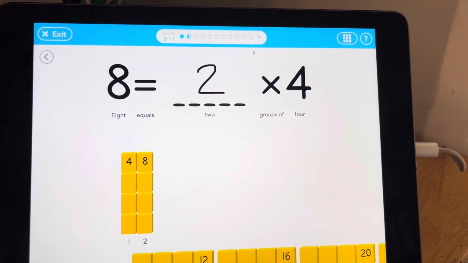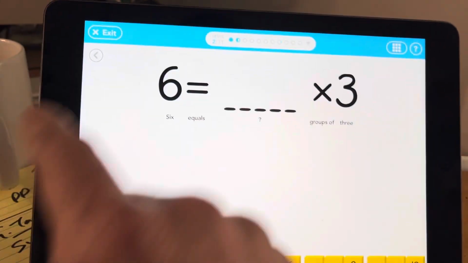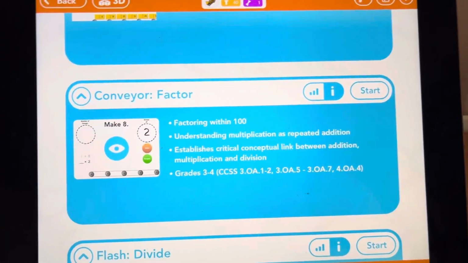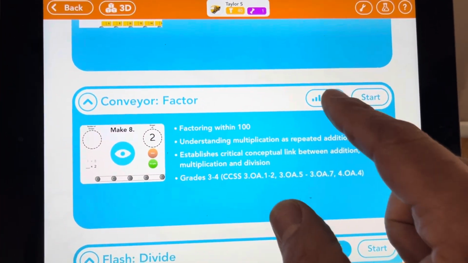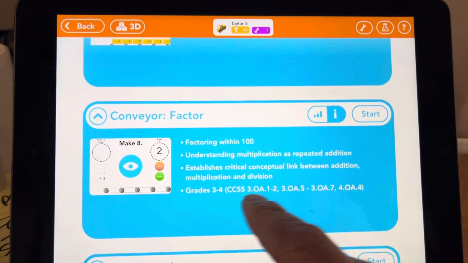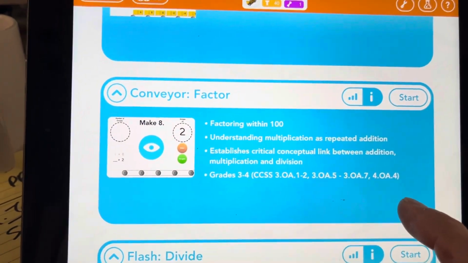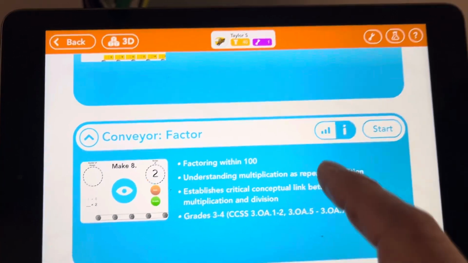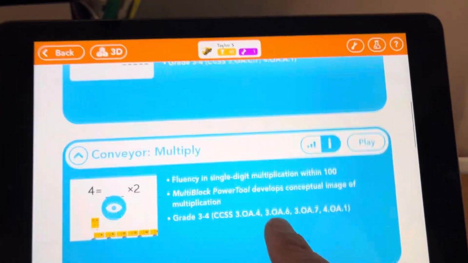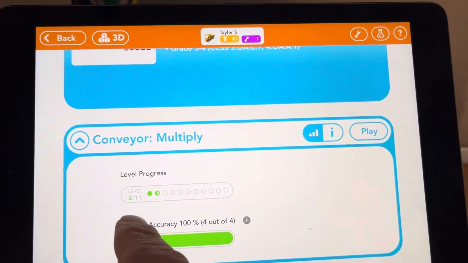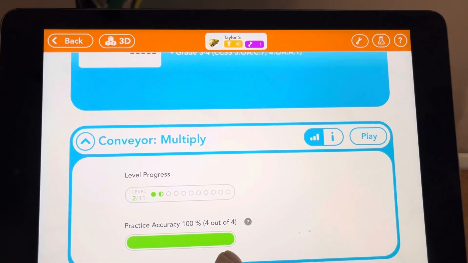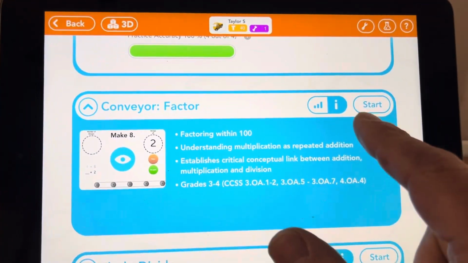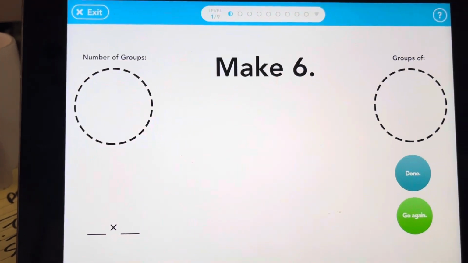So that was our initial introduction to multiplication. Factoring, and here if I hit the information, oh yeah, it shows me what the CCS correspondence is for teachers. This is a bit advanced for kids, and that's why we're not entirely sure we had this part right. And by the way, I go back here and I can see my results. I can see my accuracy has been 100% so far, and how many levels I've progressed through in that game. Let's just do the factoring one because that's kind of fun.